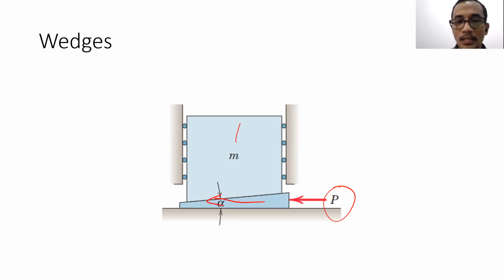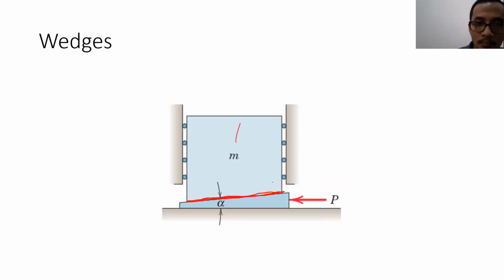Yes, sir. Okay. So what is the condition for the wedge to be able to go in this kind of position? You need to have a force that is bigger than the friction between the block and the wedge. Yes, correct. Not just the block and the wedge, and the floor. The friction, yes, correct. And the floor, because the friction is happening at this particular surface, right? Yes. This is the principle of the wedge.